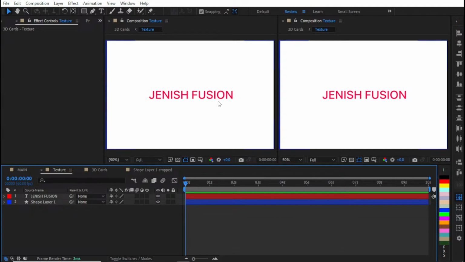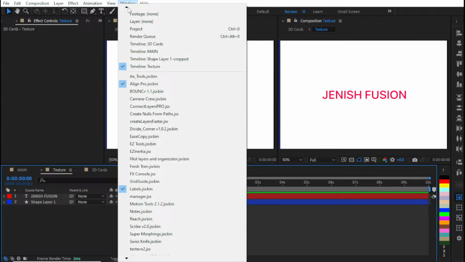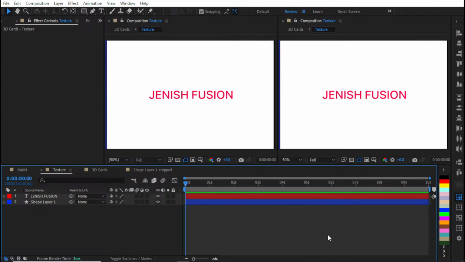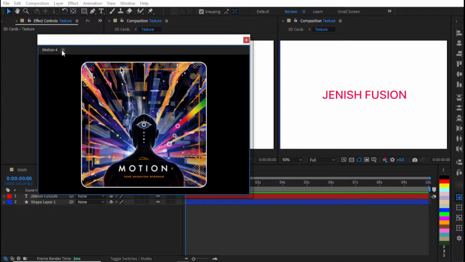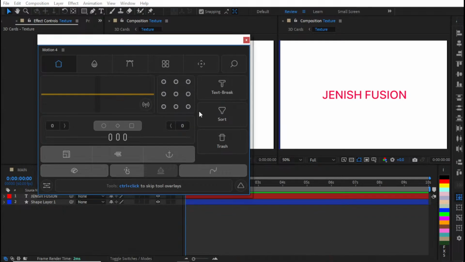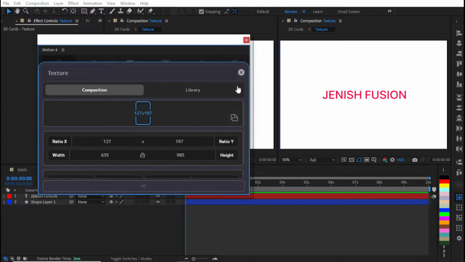Okay, for that I will use Motion 4, so I can rotate the whole composition seamlessly. Okay, it takes some time, and from here I will just go here and rotate this.